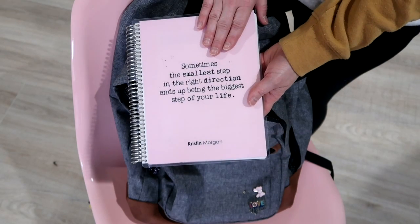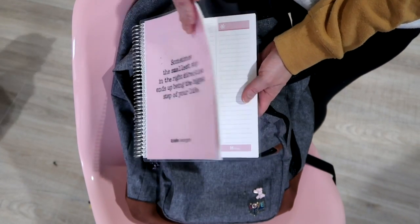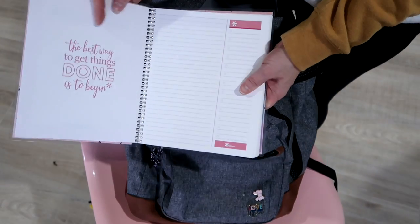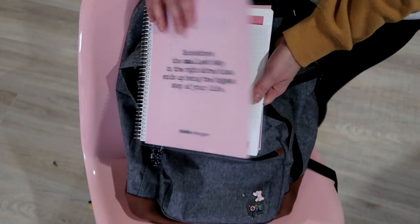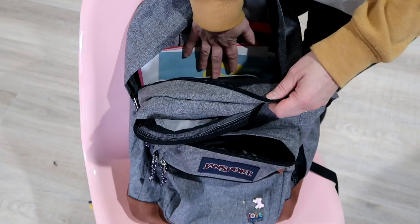You guys, this is basically my brain dump. So I put anything and everything that I can think of in this. Any type of notes I need to take for videos, my favorite things, giveaways, anything and everything gets placed in this notebook. So I always have one of those with me.